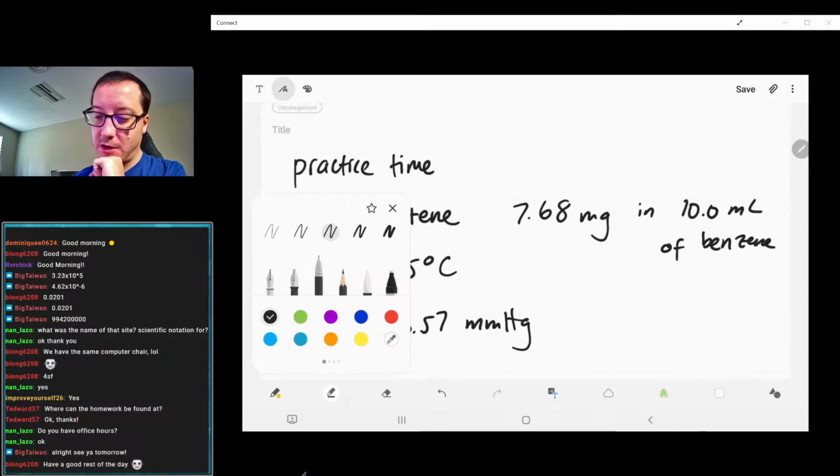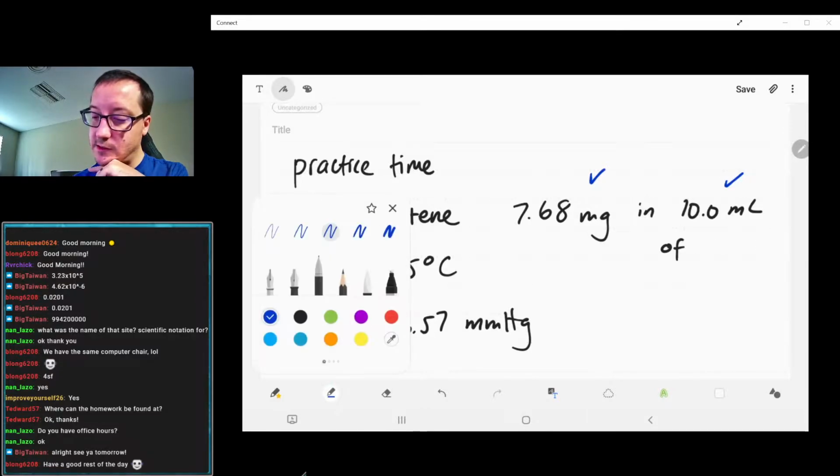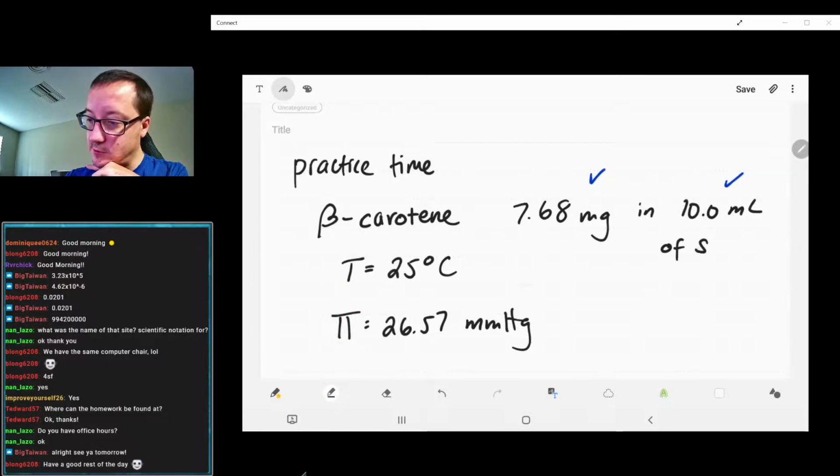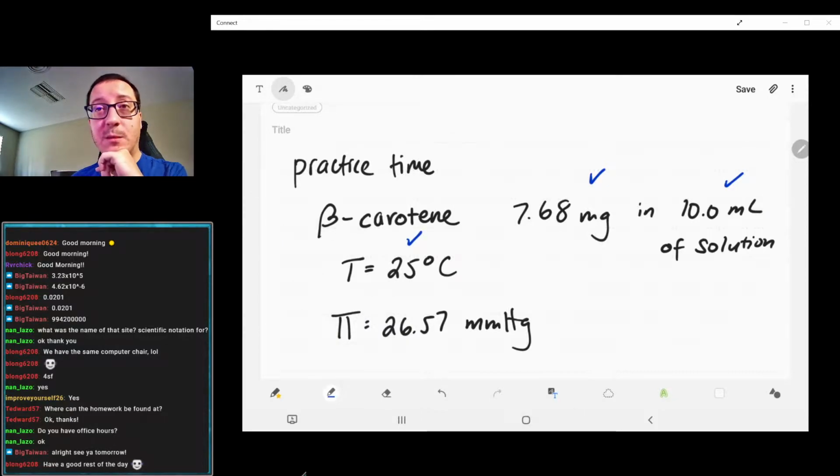We can measure milligrams. We would take out a balance or a scale, and we'd be able to measure that. We can measure out a volume. Let's go ahead and say this is actually volume of solution instead of benzene. Technically, this will be a little easier. The temperature, of course, we would use a thermometer. And then for osmotic pressure, we would probably use some sort of electronic pressure measuring device. I don't quite know what that would look like, but it is something we could measure. There are instruments to measure osmotic pressure.